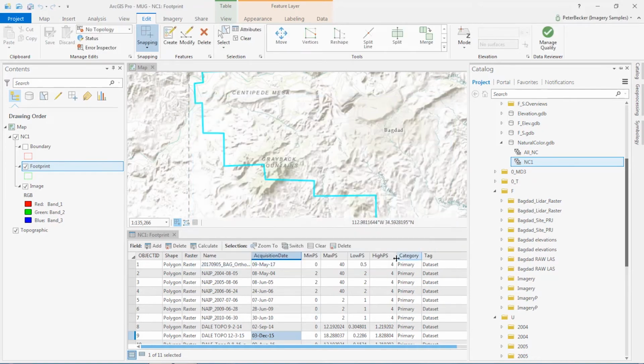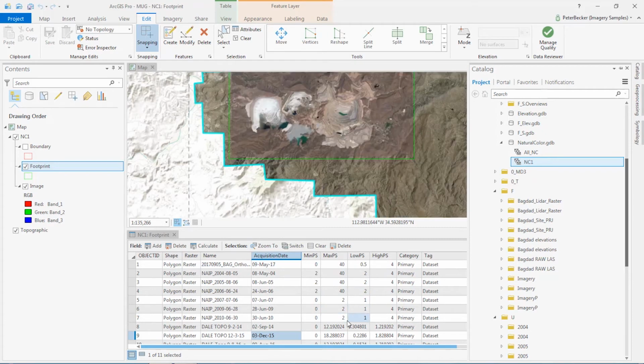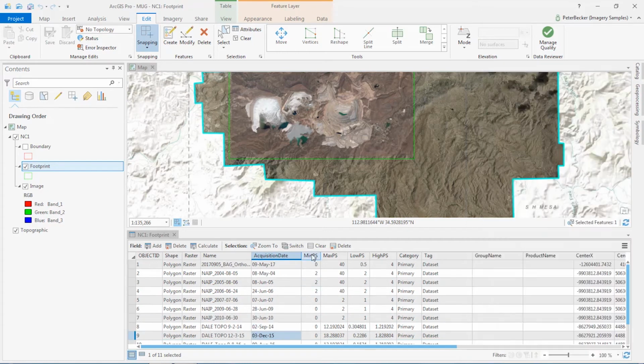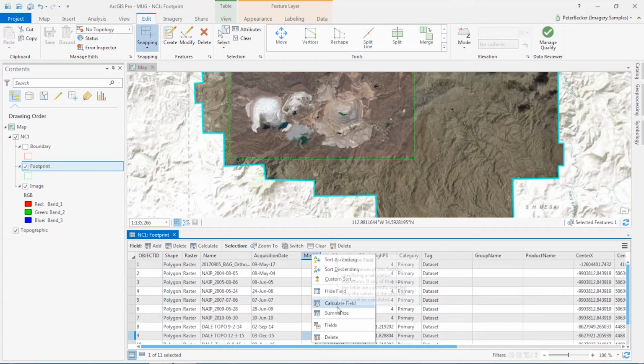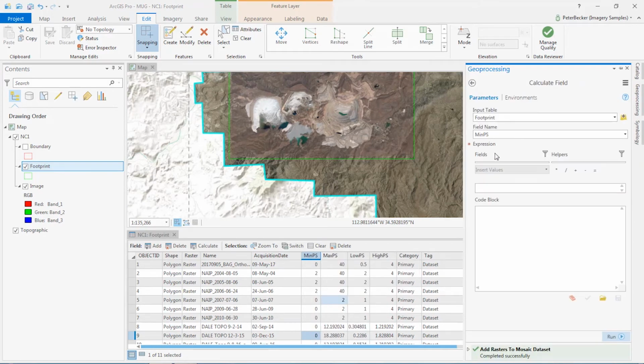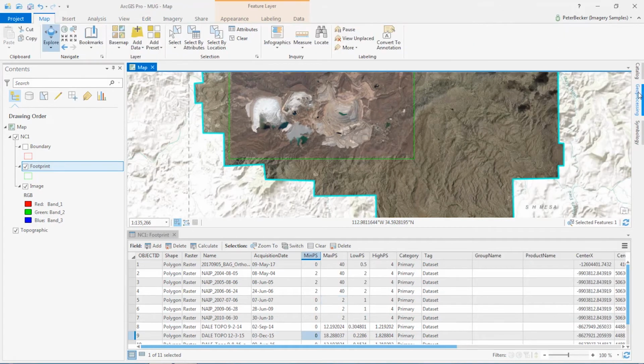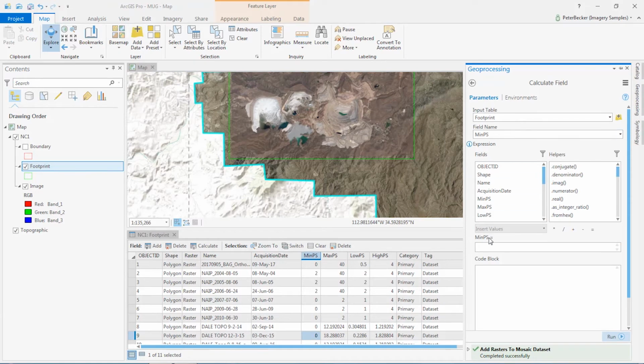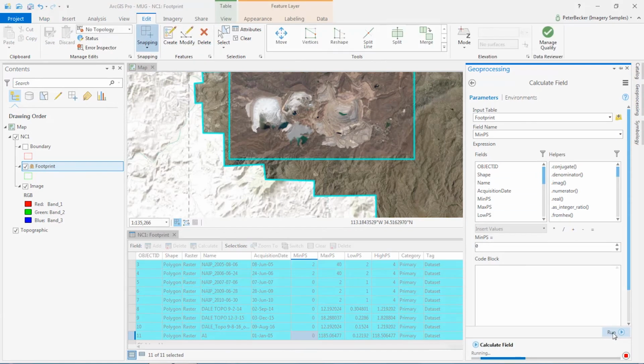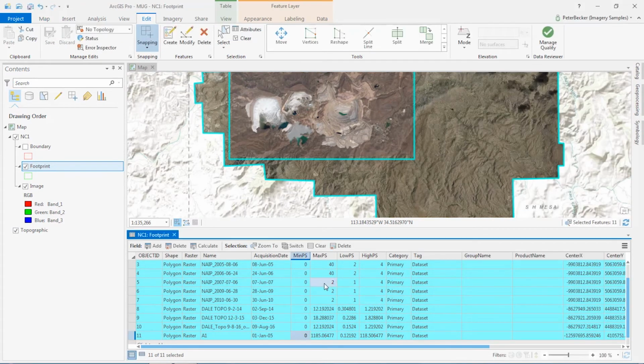Okay, that's that. A couple of other parameters that you need to change. One is the bin pixel size. I'm going to set this to 0 because we want to see all the images at all scales. So the bin pixel size, set that to 0. So that's all been set.